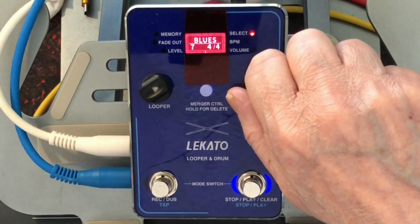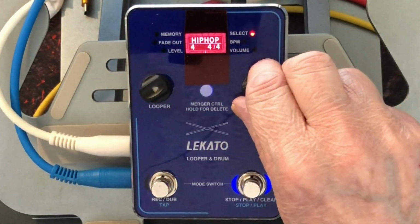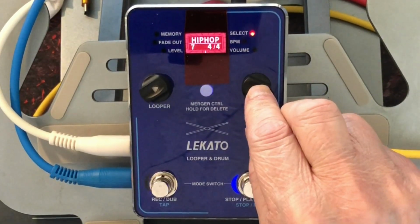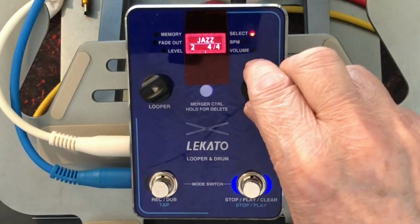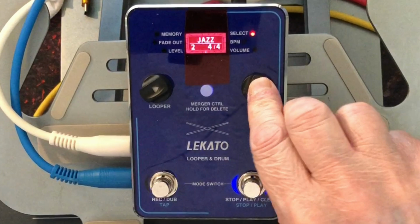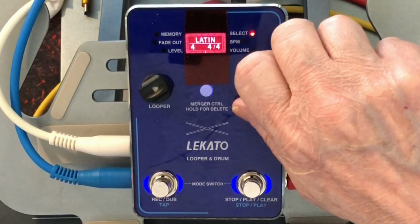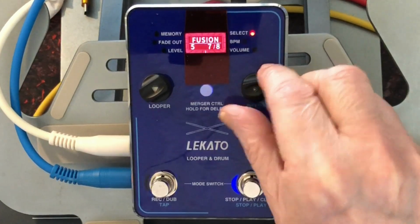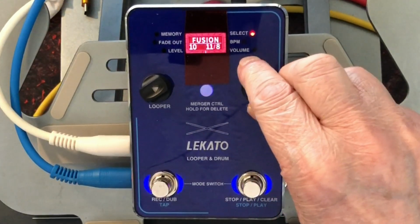A pattern for everything. Hip hop. I'd turn the volume down for that. Jazz. Jazz is really nice. Anyway, look, you get the idea. If we carry on, we've got Latin, fusion, loads of different time signatures. (11/8).